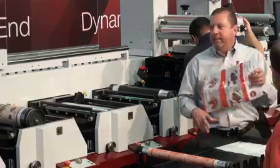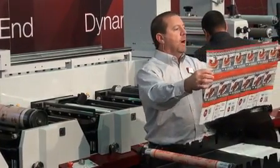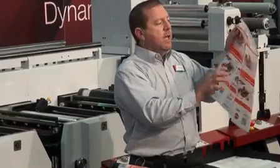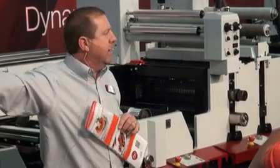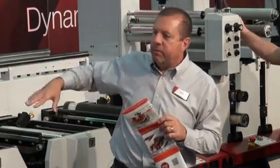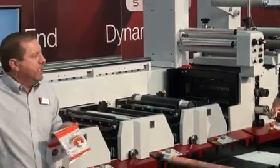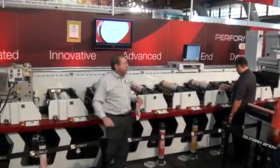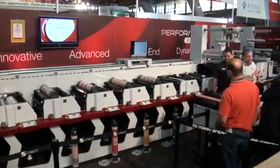Now I'm going to talk about the jobs we're running today. The first job in the press is a six-color job — a typical label job. It has a screen white, process colors, a spot color, and a UV varnish. All UV inks. It's a 128-tooth repeat and we're going to switch to a 96-tooth. But first, the screen printer down here — this is a brand new design, a combination of Stork and Mark Andy. You can move this screen printer to any station; we have it at Station 1. It has a 24-inch repeat capacity, pre-registration and automatic registration capabilities. The controls are integrated right into the press controls, making it very easy to operate. That's the cleanest and most integrated implementation of screen on the market today.